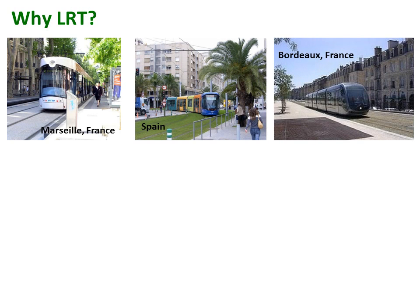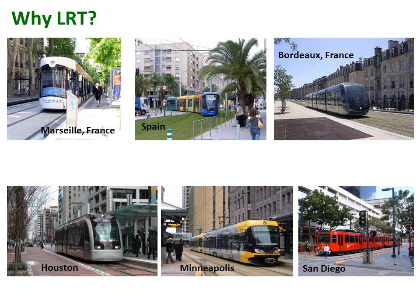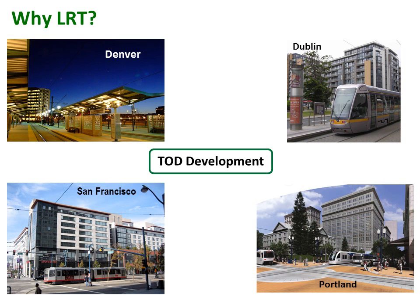LRT examples from cities in Europe and throughout North America show that LRT ranks as the best transit option to encourage transit-oriented development. An LRT station offers a permanent reference point — a development anchor. Studies in several North American cities show that people will want to live close to LRT stations and that they prefer rail over buses due to a more comfortable experience and a smoother ride. Overall, LRT attracts more by-choice riders who could otherwise drive.